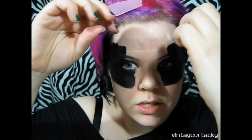So now I'm going to remove the tape. You should have this nice sharp edge. I'm actually going to really quickly tight line my eyes, just so that they don't look nearly as freaky. Okay, so now we're gonna start drawing the shirt, and for that I'm gonna use the white paint.